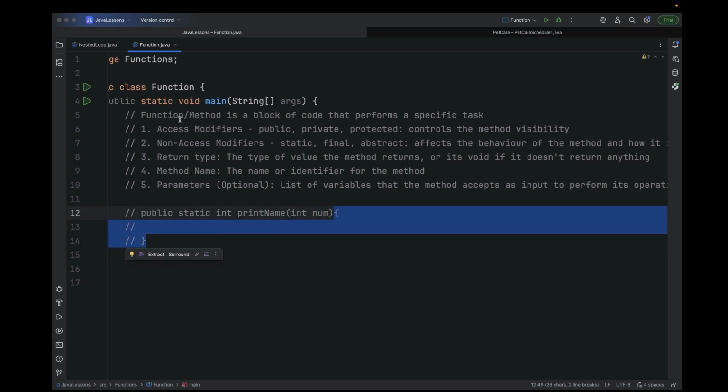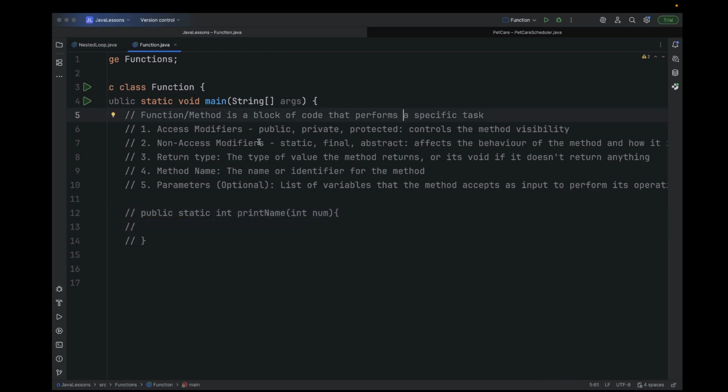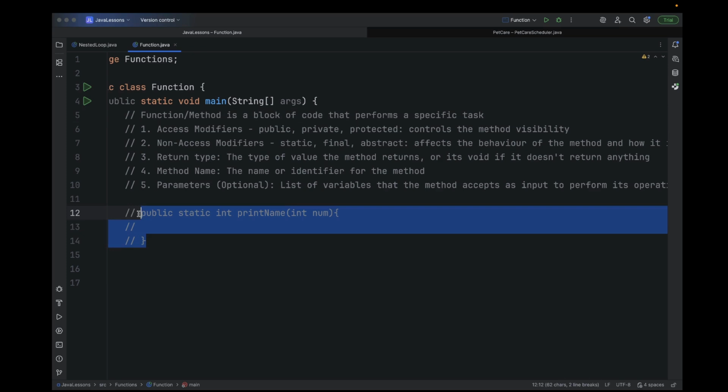So just like we said, a function or method is a block of code that performs a specific task. Don't worry, I'm using function or method so that you understand in case you are coming from another programming language. Just know that Java refers to a function as a method, but they are all the same. In Java it is called a method because every function that appears within a class is called a method. And Java, being an object-oriented programming language, means that every action or code must appear within a class, right? So this is the structure of a method.